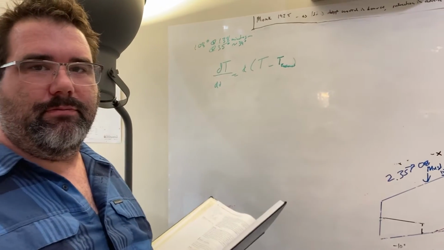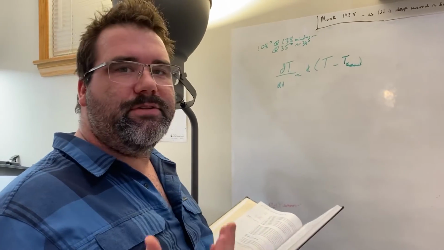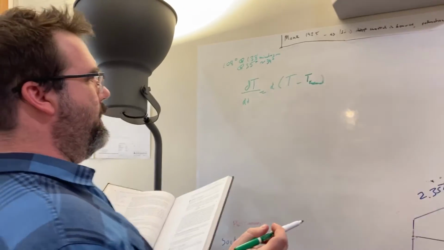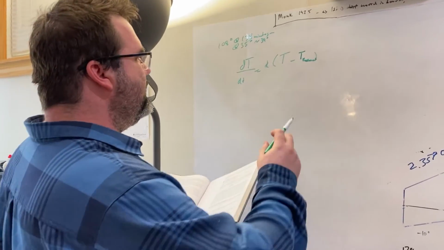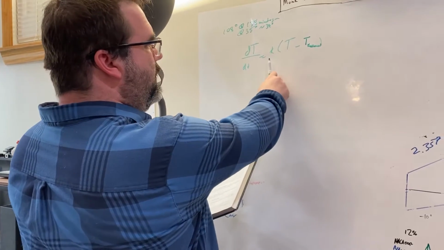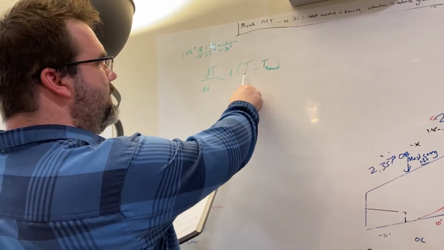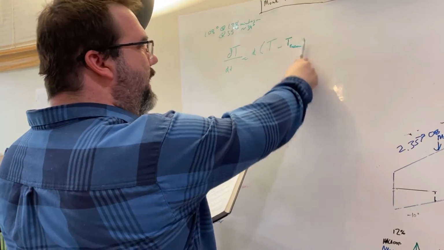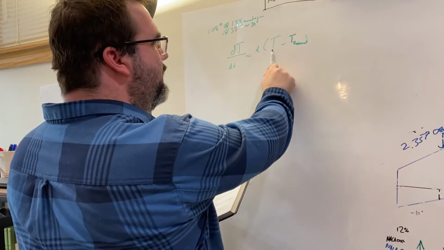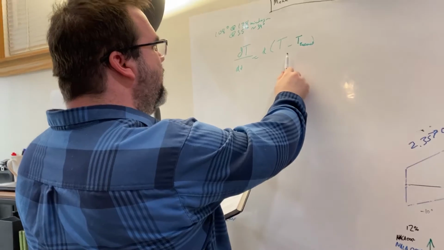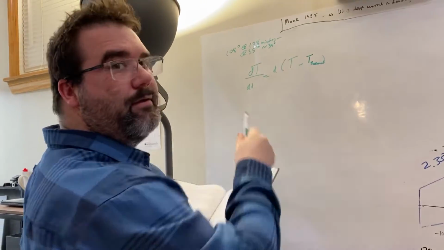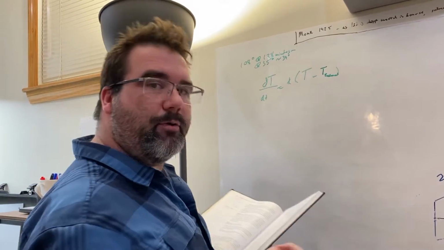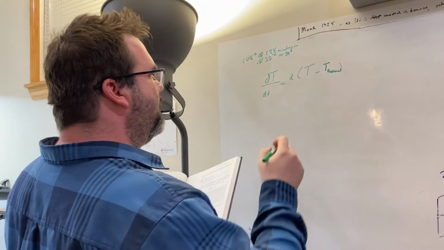There's this cool little equation. It's called Newton's law of cooling, or Newton's law of warming. What it says is that some number times the temperature difference between whatever you have and its environment is going to equal some rate. This is what's known as a differential equation, but it's a separable differential equation. So I'll go through a couple of steps.